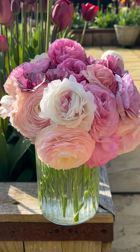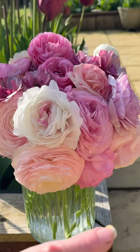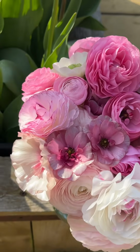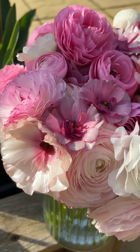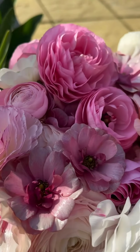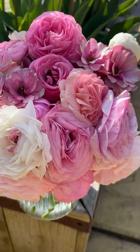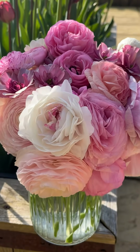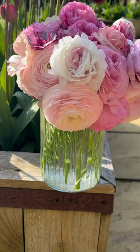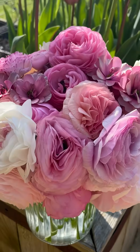So what I've done is I've trimmed all the stems right down and then piled the flowers on top of each other in a bit of a ball shape. And then that means if you've got any weak stems, they can't quite hold the flowers up anymore, it doesn't matter, because the flowers support each other. So that means I don't have to put any flowers in a compost bin. I can now enjoy them for a little bit longer.